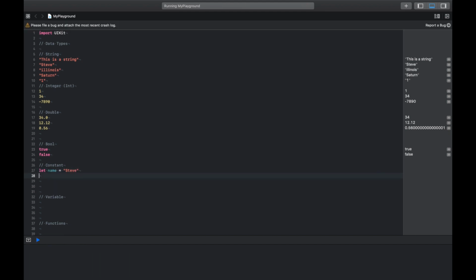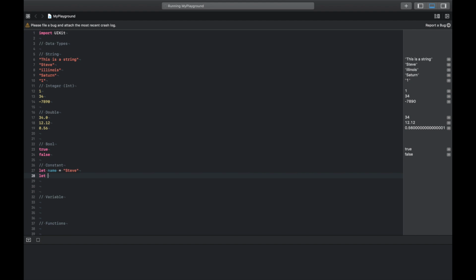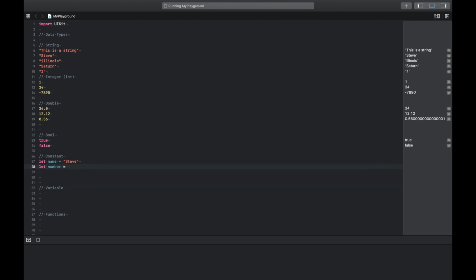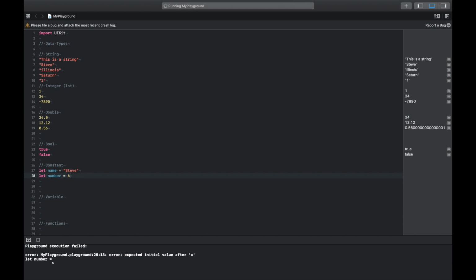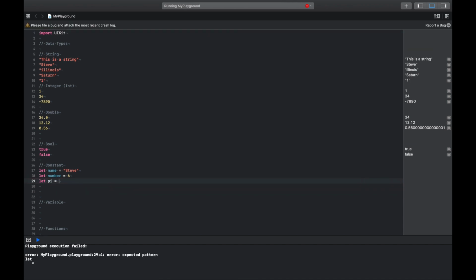Now, if we are going to do a value for a number or an integer, we're going to do let number equal 6. All right? If we're going to do for a double, let pi equal 3.14 blah, blah, blah, blah, blah.